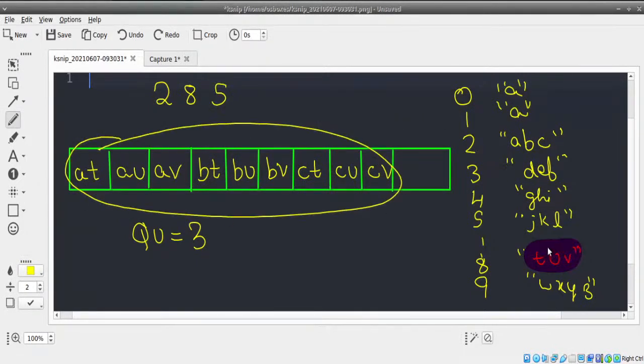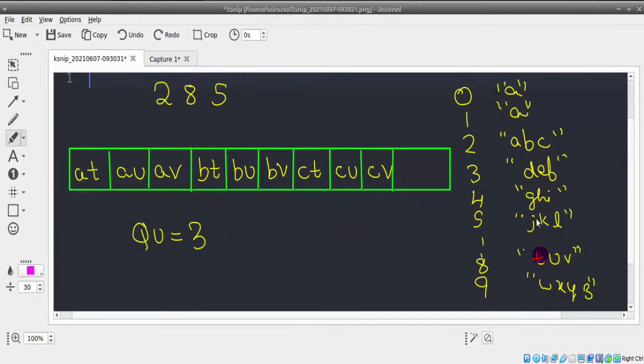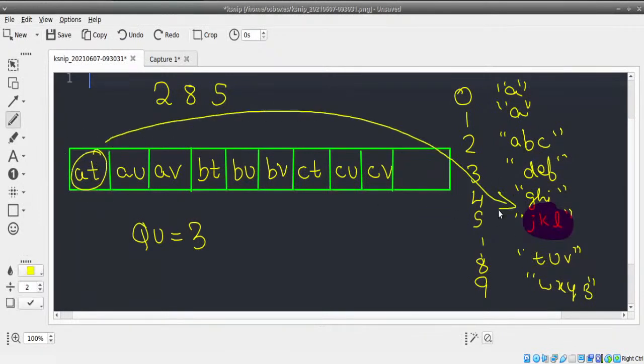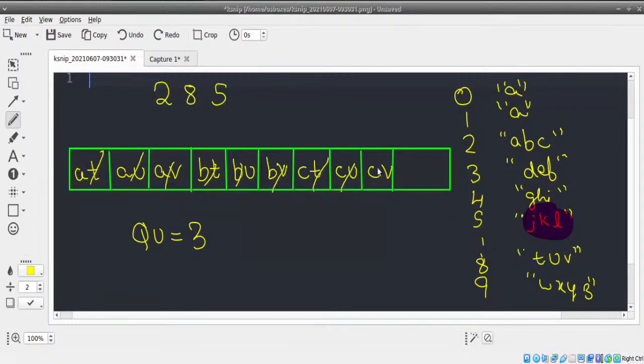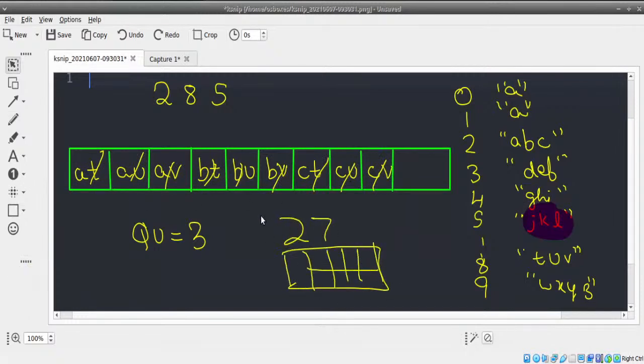Now, in case there was one more digit here, like 5, then all of these should be multiplied with 5 again. That is, if there was one more digit, let's say 5 here, then we're going to have to take 5, mark it, and take each one of these and multiply with 5. That is ATJ, ATK, ATL, then AUJ, AUK, AUL, and then AVJ, AVK, AVL, and everything. So after multiplying with each one, we have to remove them how many times? Total 9 times, remembering the size. Then at the end, we'll have 27 3-letter character combinations. That's how we're going to create it. So this is how it's going to work.